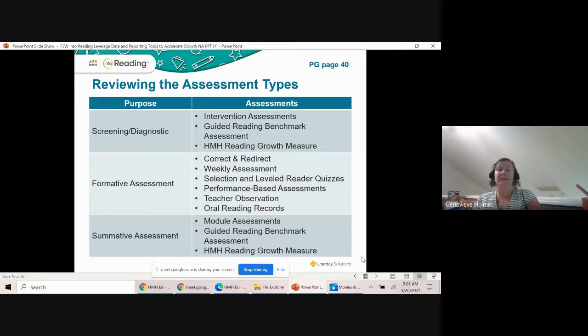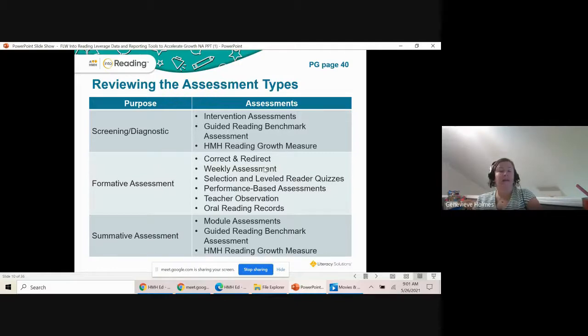And notice that in addition to the intervention assessment, the guided reading benchmark assessment and the reading growth measures are listed. For you guys will be using those guided reading benchmark assessments. And you're going to administer these assessments at the beginning of a year to get that baseline, whether it's the Lexile level or guided reading level.